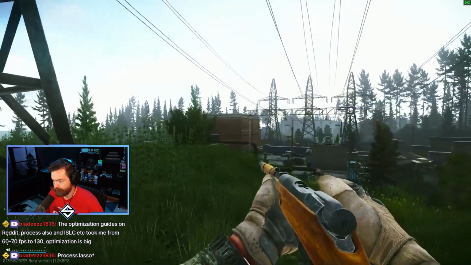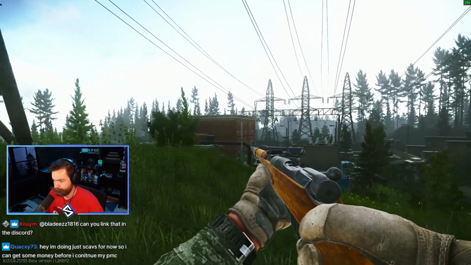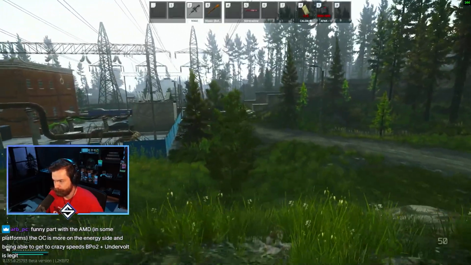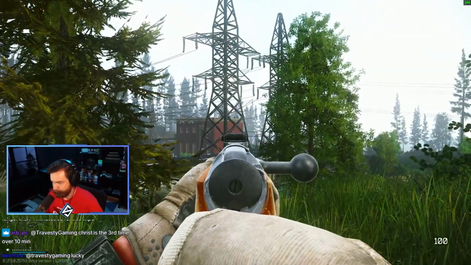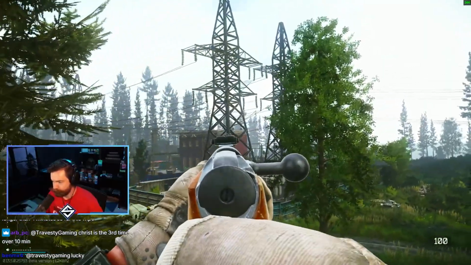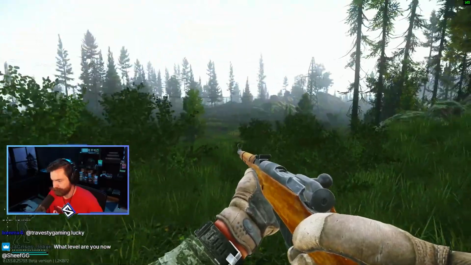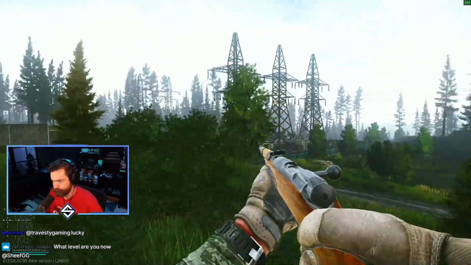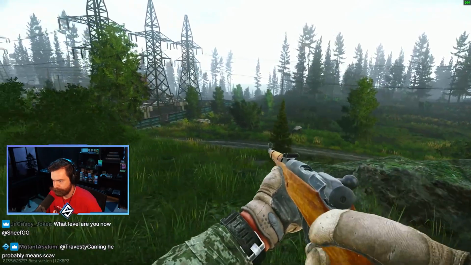Oh my gosh, he dodged me. Oh, he's prone up there. Let's swap sides. Did someone else just kill him, or did he go prone again? A level 29, almost 30.